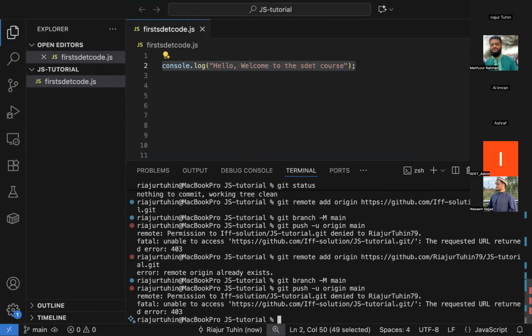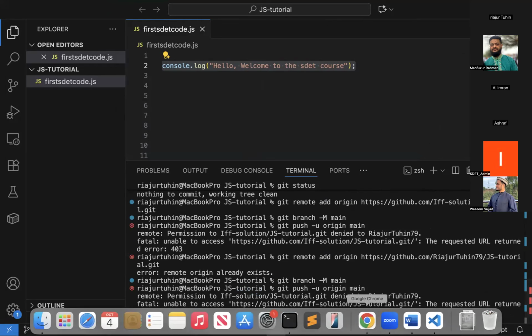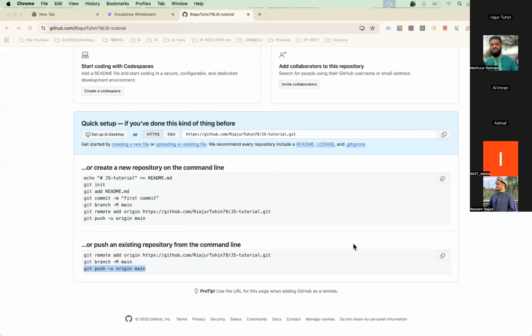It is still showing an error because of something. Let's fix it first. But that is the command, but we have to fix it. Yeah, I'll be back only in two minutes. In the meantime, if we didn't get this error, the code would be there on the repository. But unfortunately, we are getting an error, and we have to fix it.